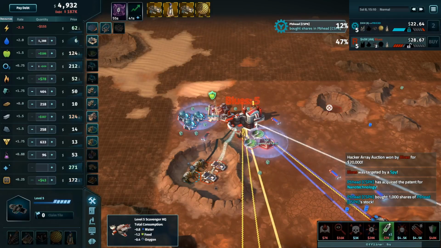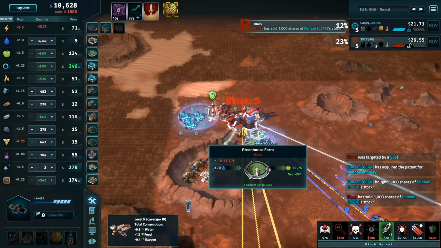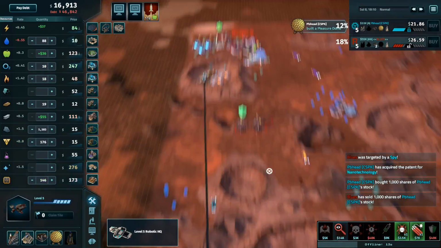I mean, you can see an argument where at least it's a hacker array on a tile away from your base. You could maybe transition the one at your base into a tile that actually makes money instead of sitting here doing nothing, but Blues isn't doing that either. Yeah, it turns out that's not happening quite yet.